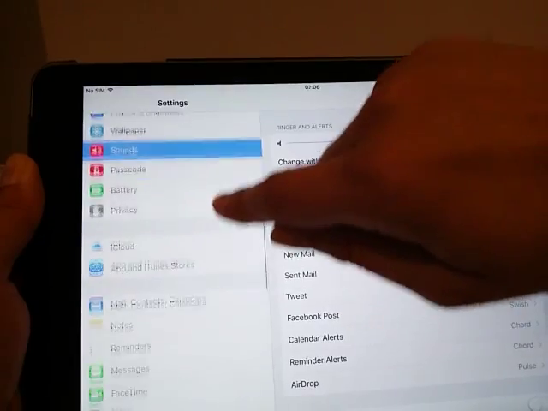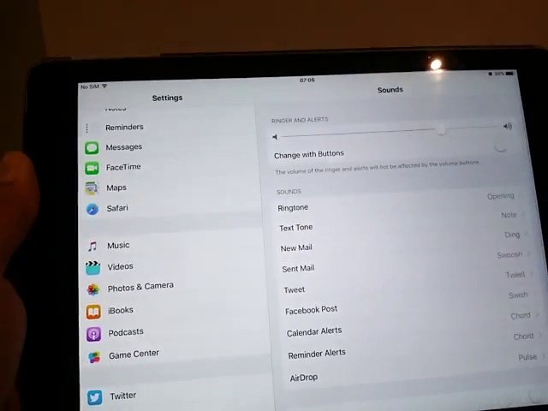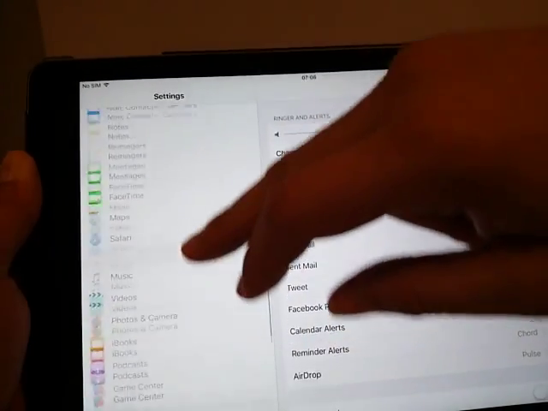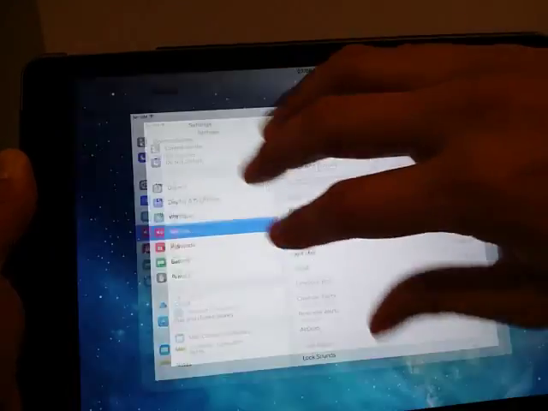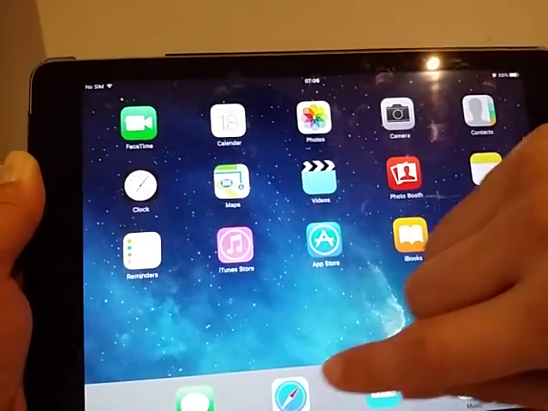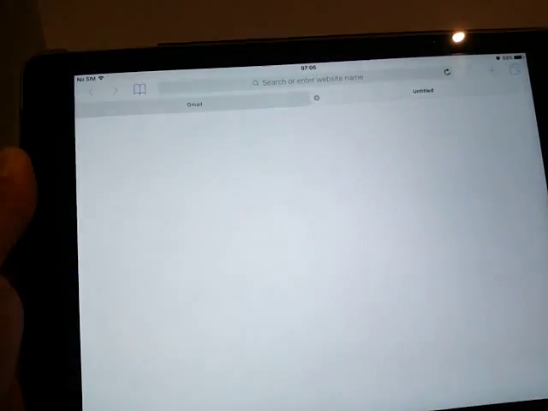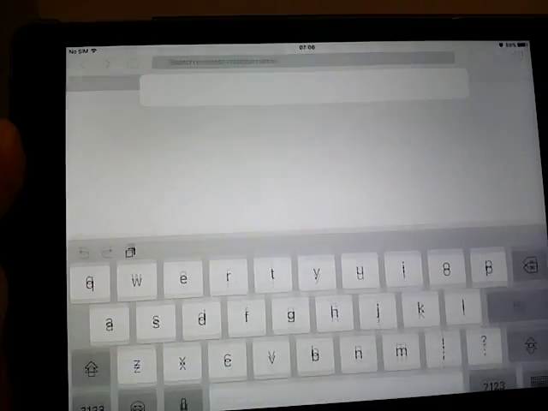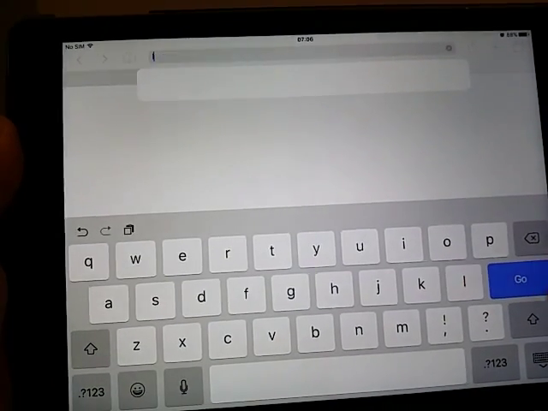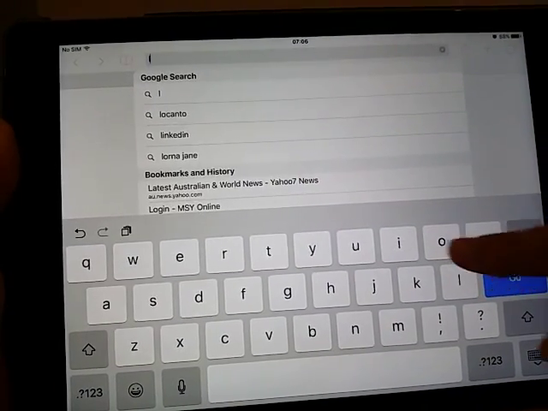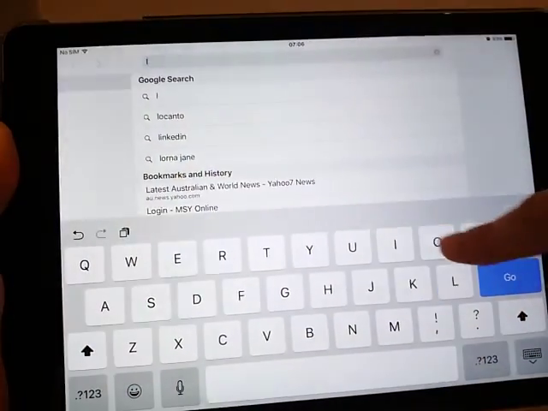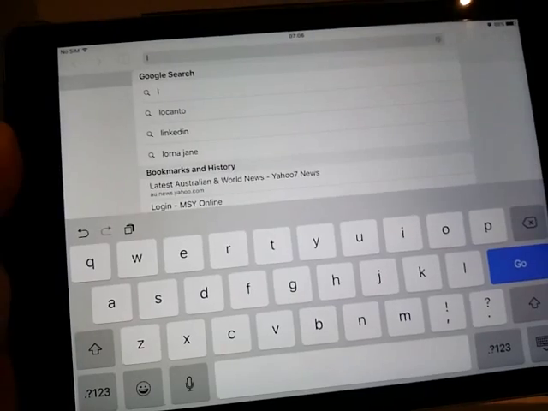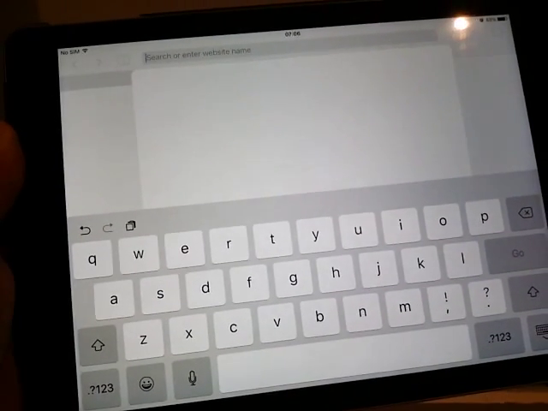And for sure, just like iOS 8, you can have a customized keyboard. Okay, that's another thing new for keyboard. The keyboard now is showing you lowercase and uppercase. Yay, that's a small little change, but I think it's very useful.